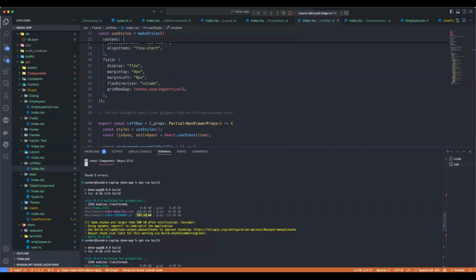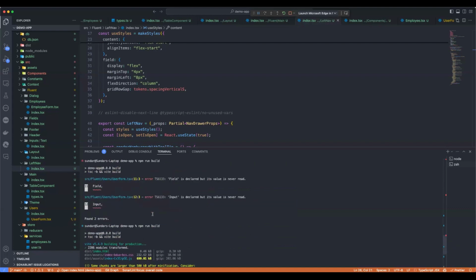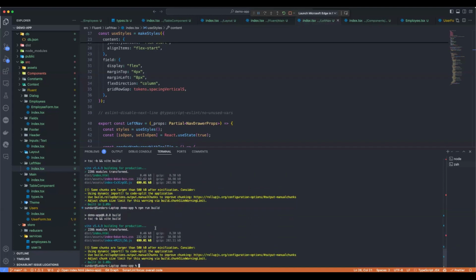So before we implemented this one, this is the actual code base size, 7372, 699.01. This is the actual CSS JS file size.